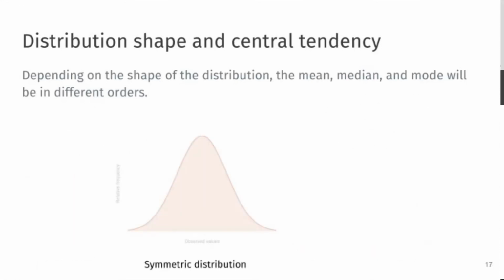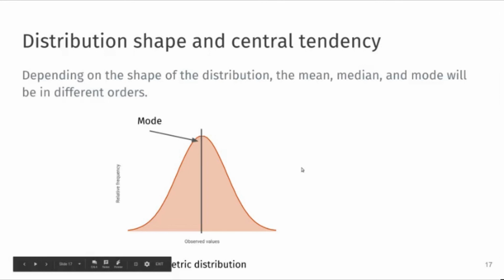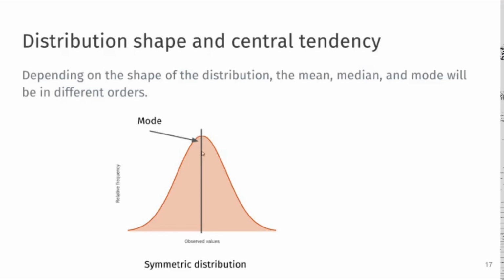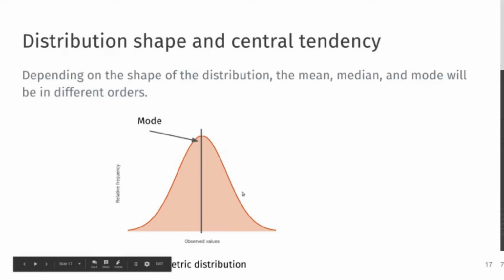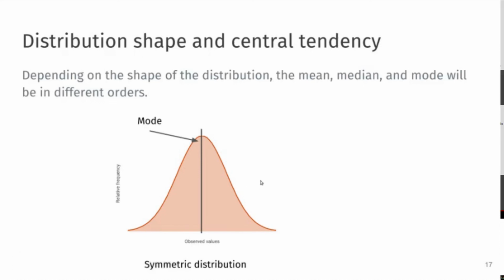Now, for a non-skewed, that is a symmetric distribution, we know that the mode is the most commonly observed value, right? So it's always going to be here. So again, this is a symmetric distribution. It has a nice mode here, a single mode. So I will ask you guys and give you a pause to think about it. Given this, where would the other values be? Where do you think the median would be for this kind of distribution? And where do you think the mean would be?